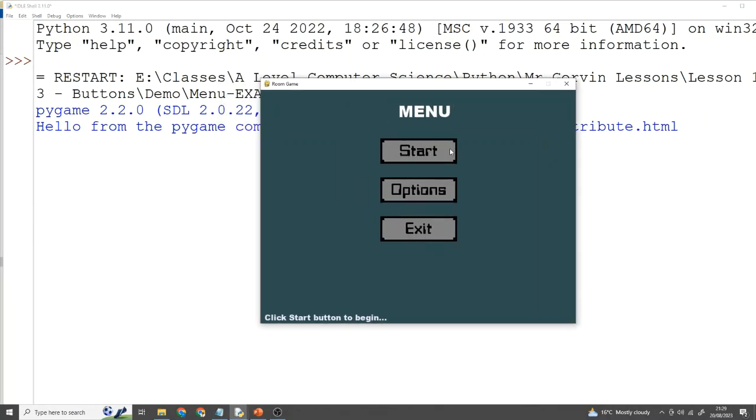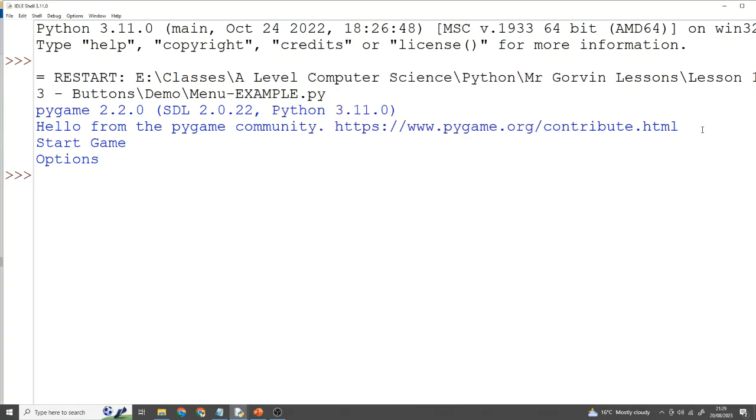We've got some sprites here. We have images loaded onto the screen, 3 sprite images and 3 buttons which can be clicked on to create actions. If you look in the background there, it says start game, options, and this last one, if I click on it, closes. So we can actually assign and give it actions. So we're going to have a look at creating a menu screen for games today.